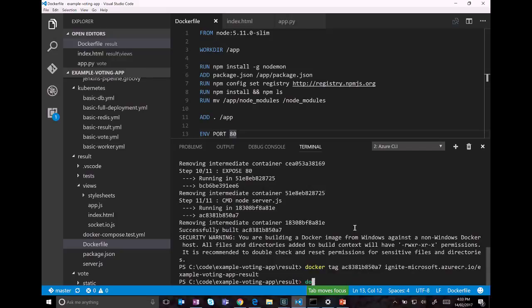All right, so that's tagged my image. Basically I've said, I want to tag this image. This is my registry, ignite-microsoft.azurecontainerregistry.io, and my Docker image is called example voting app result. And do a Docker push.